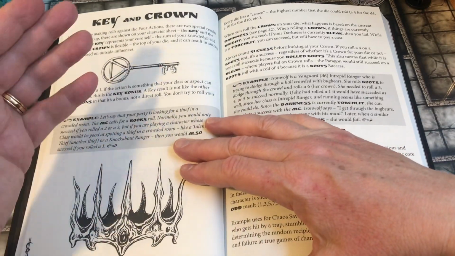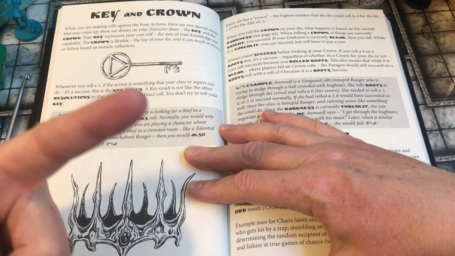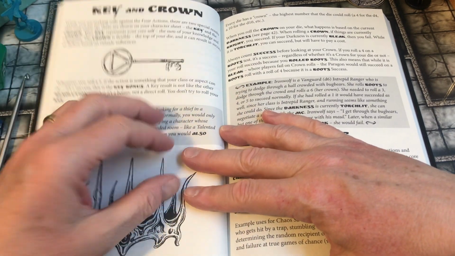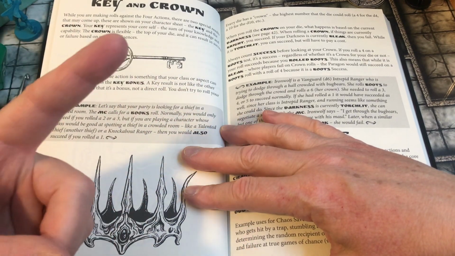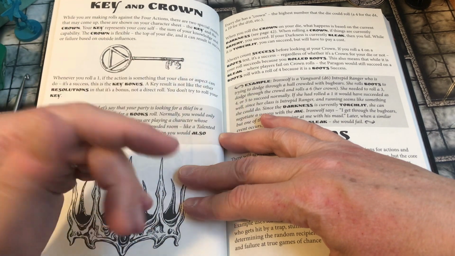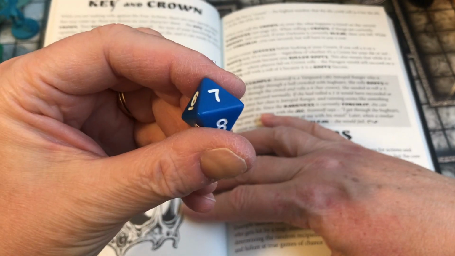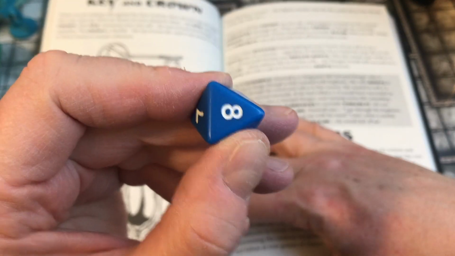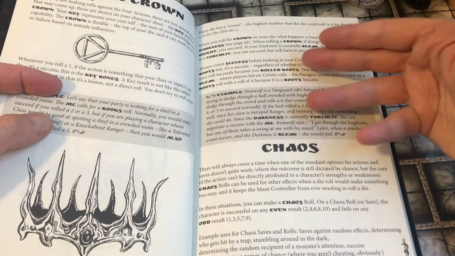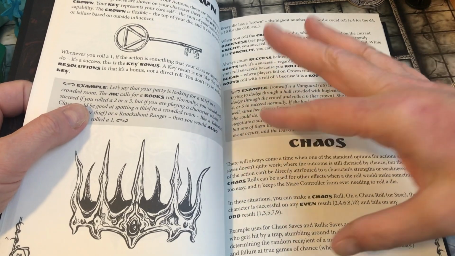And then there's the concept of the key and the crown. The key is if you roll a 1, and it is something that you would normally be able to do. So if you are a witch and you're trying to cast a spell and you roll a 1, you get a success. That's a bonus. The crown is the highest value of your die. So a crown for a D8 is rolling the 8, and for a D6 is rolling a 6, etc. So this is going to either give you a success or not, depending on the state of the game.